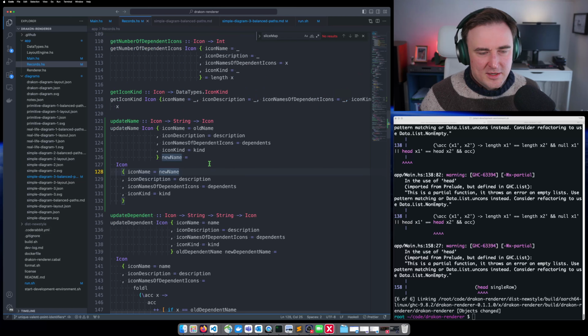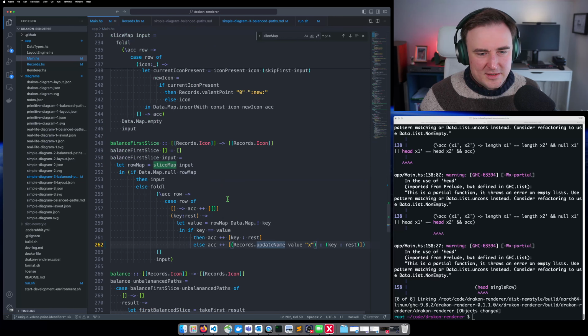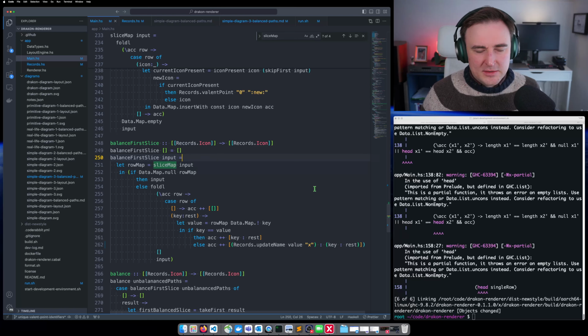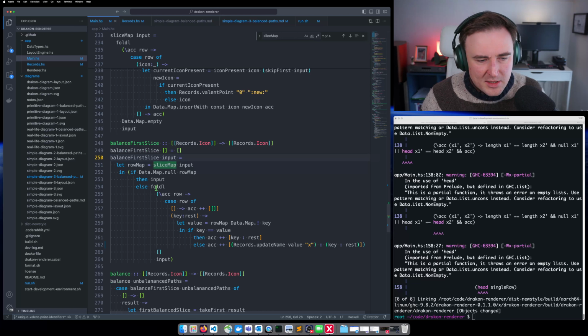So here, it feels like it would make sense to give those valent points unique names. So here we have the fold.